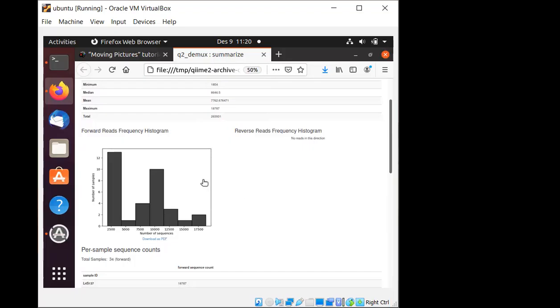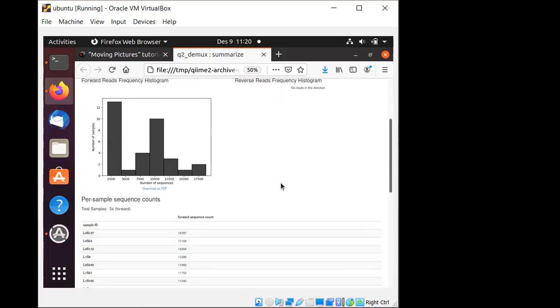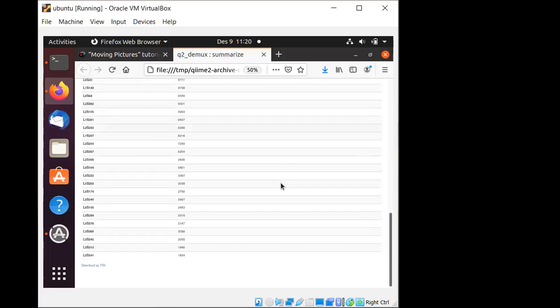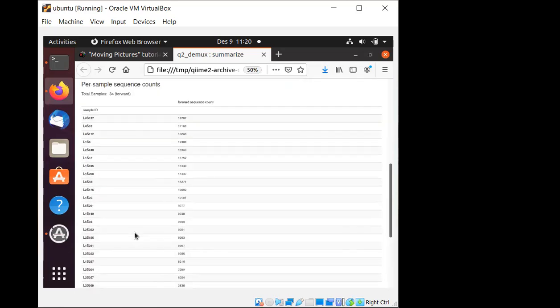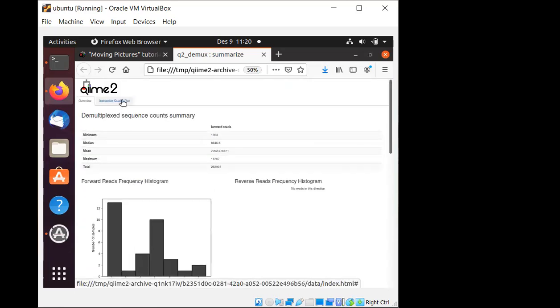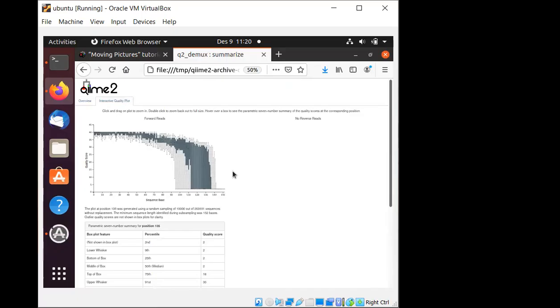The number of samples is around this much with this number of sequences. We found 13 samples. Then this is for each sample ID and the number of forward sequence counts.